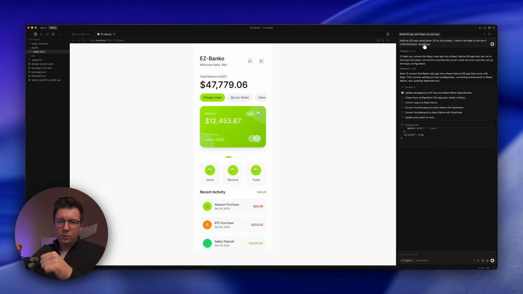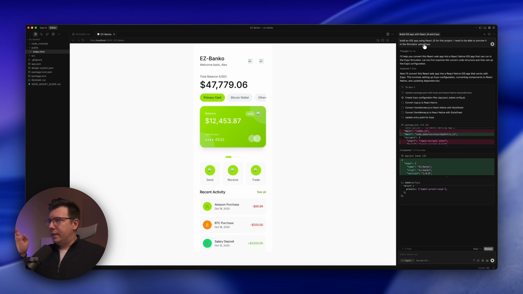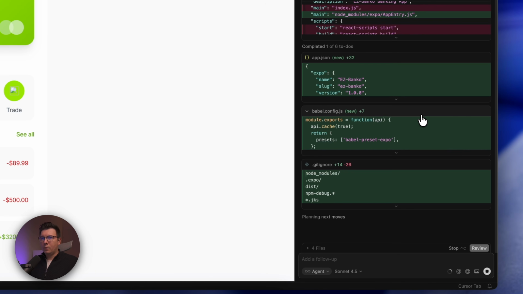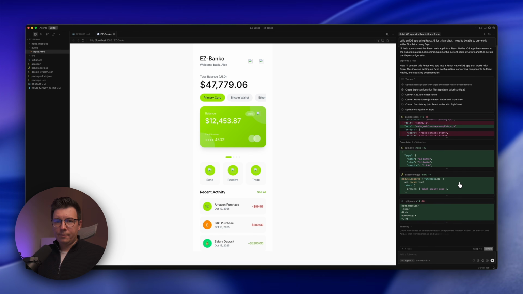But for Xcode, you'll need to download it from the Apple Store. So let's wait and see what's going to happen. We can see here it has a to-do list, and here I need to accept that everything is correct. So I'll need to accept, and it will run the build.